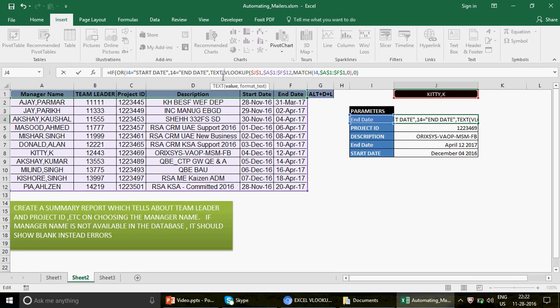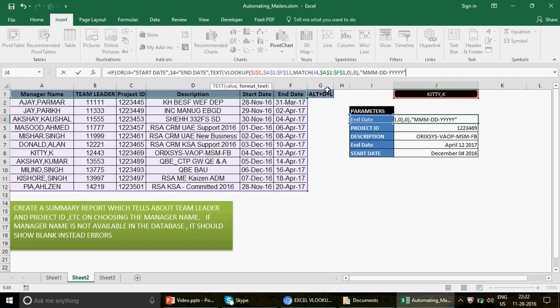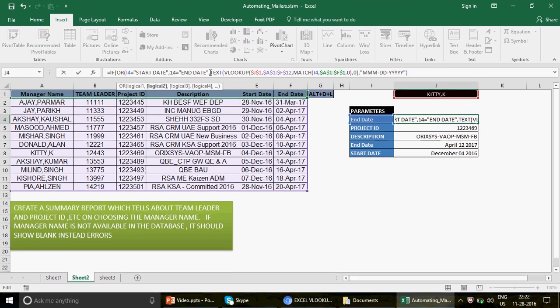So you write the TEXT function, and in the TEXT function this value comes, and then a comma, and then the format text, which is now bold, you write DD and YY. So this will give you the date format, right? And just in case this is not the case, then what would you like to do? By the way, you need to close this bracket first, because here I'm going to close all my logic.